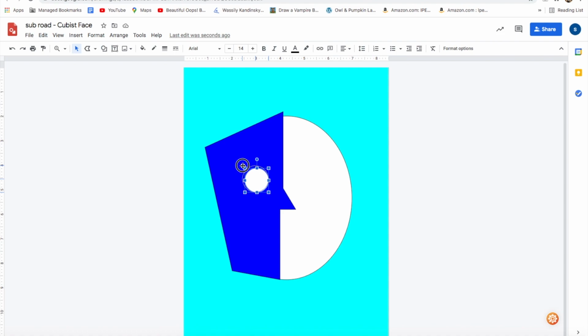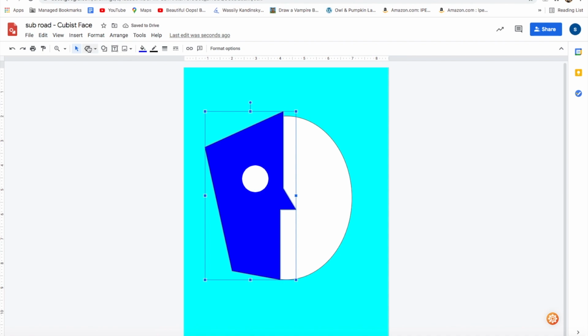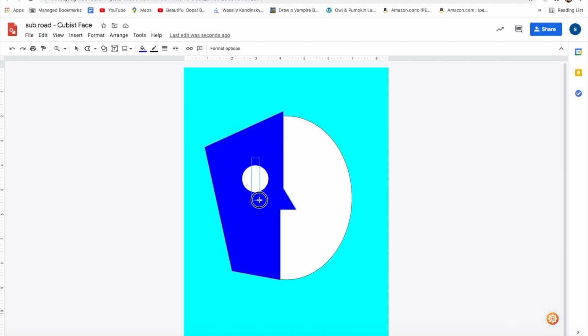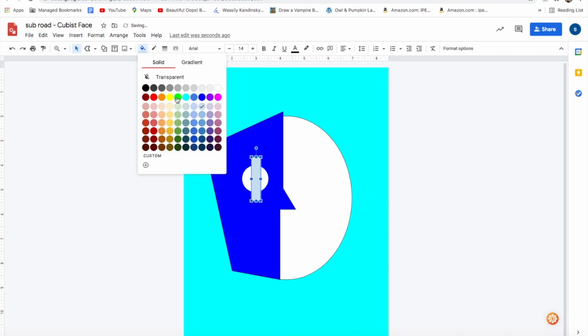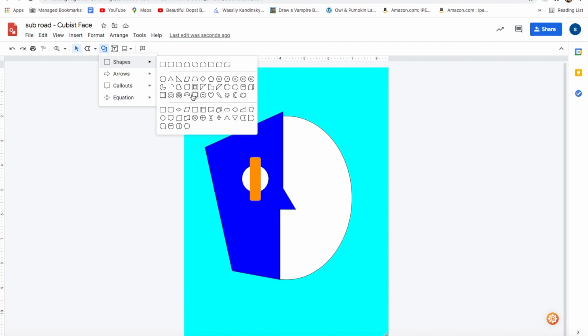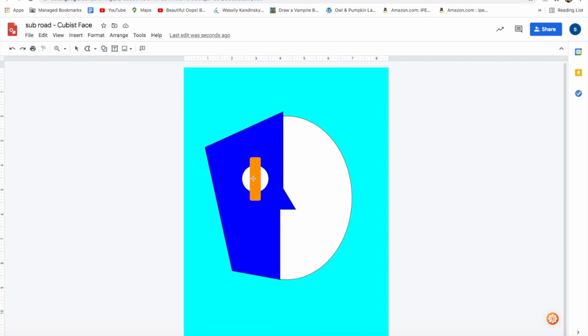Maybe I change my mind. I want to make it a little bigger. Press shift. Now I can add whatever else I want. Like in my sample here, I picked a new shape to put inside. You're going to be creative and make it your own. Again, I'm going to change this to transparent. Maybe I make it orange. Stretch it out. Whenever you want to unselect, you can just click anywhere on the screen. Now I can go ahead, maybe add myself a circle for the inside of the eye.